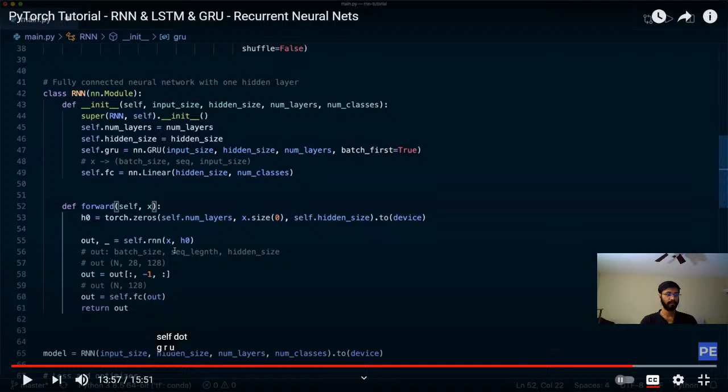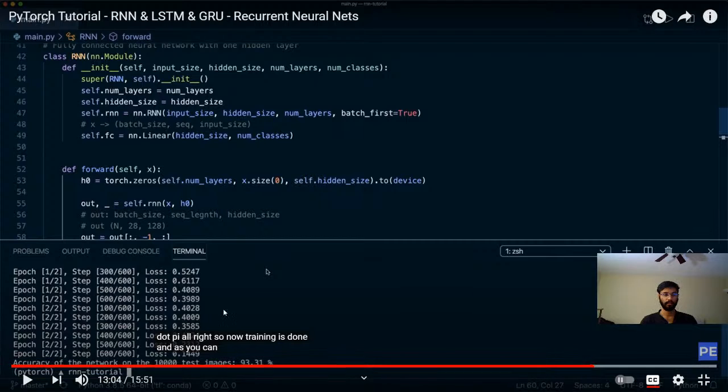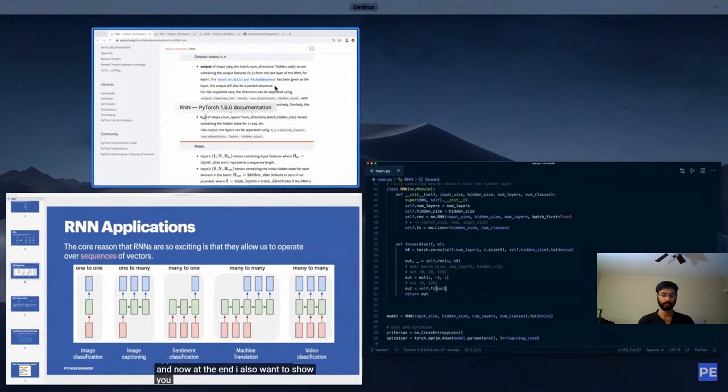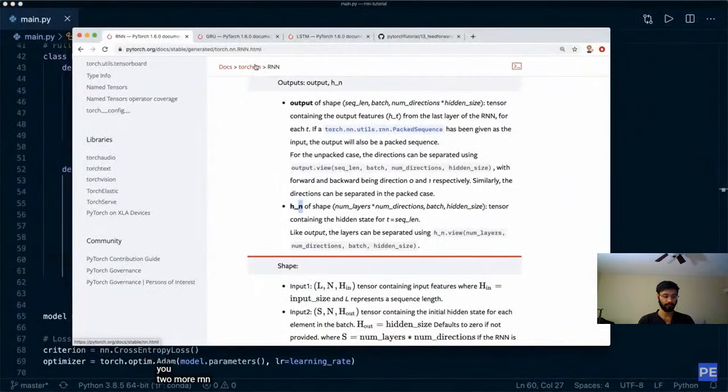I just realized I did not turn the sound on. Sorry, I'll repeat. You can see we get an accuracy of 93%, so our RNN works, and you can see that it can be applied on this classification task. And now at the end, I also want to show you two more RNN modules, so two special kinds.